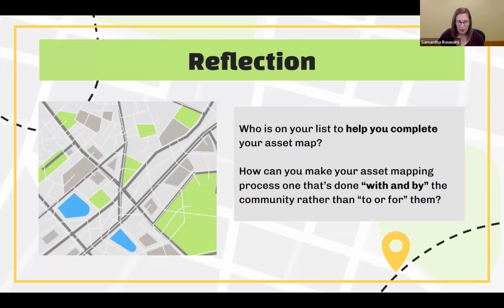Let's see, another example of helping you complete the asset map. Funding bodies. I found out about a cool program that's been going on for a couple of years by attending an awards ceremony for our local community grant. Absolutely. I think that's fabulous. Even if you're not up for the grant, to go and hear what people are up to, what do they want money to do, and then also how can the library partner with them potentially? How could you connect them to other community partners? Leadership class groups, area economic development associations, also all great ways to get some assets added to your map.